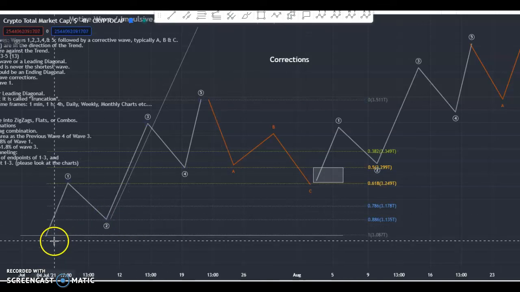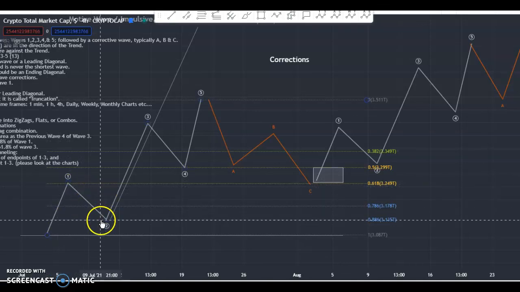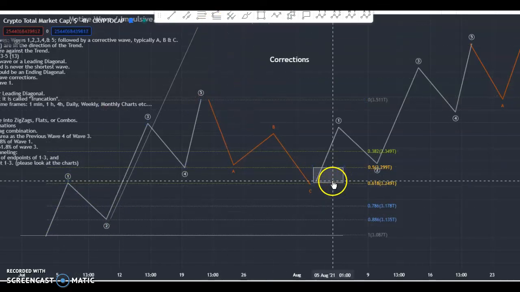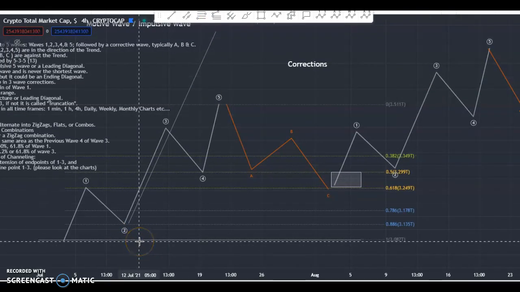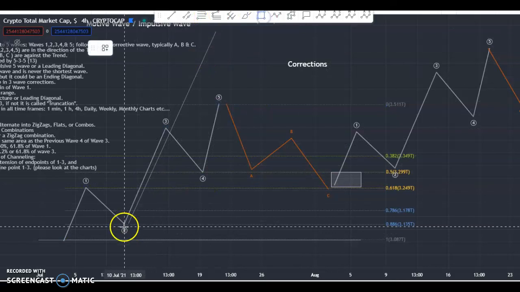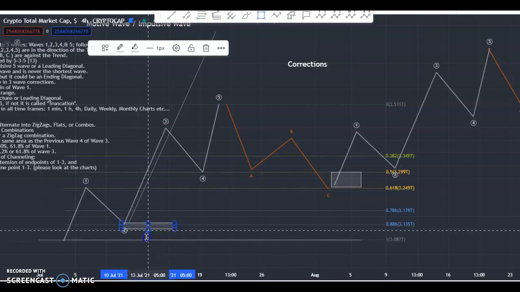So if we took this, wait for this trade to finish here, 1, wait for 3 waves down, 2. Now all you have to do is have your stop just below this area here, below wave 1, because it cannot touch wave 1 again. So that is your only stop loss, is that little piece there. Okay, that little piece there is your stop loss.